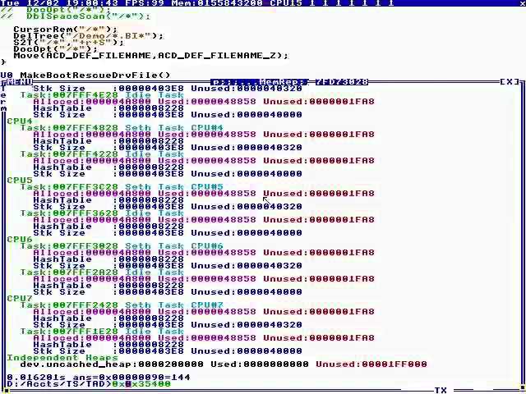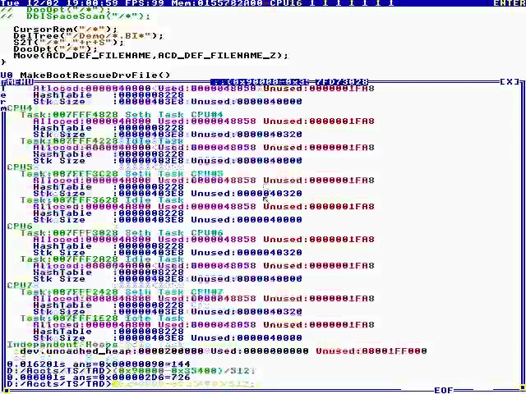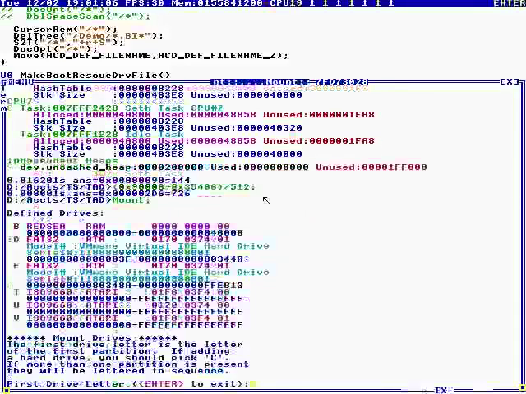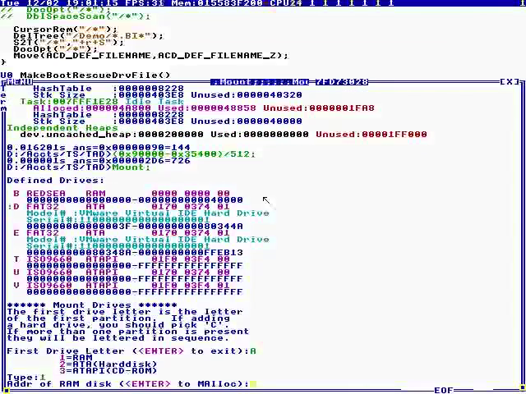There's some stuff that you run into. Let's just go to 9. There's 726 blocks. So if I say mount, and I can make a RAM disk, first drive letter A, B, how about A? And we'll call it a RAM disk.